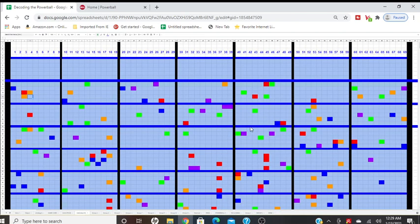Okay, so again, the overall strategy is that there's 7 of these groups and there's only 5 white winning Powerball numbers. So I know that 2 of these groups cannot have a winning Powerball number to it. So again, the overall strategy is try to correctly guess what group will not have the winning Powerball number to it and eliminate that group of numbers off of the game card.